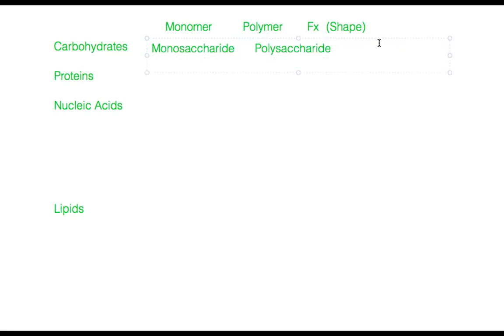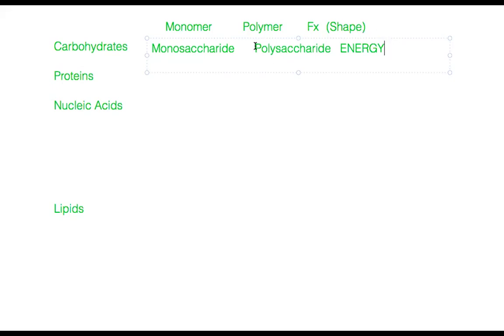And the function of sugar, the functions of carbohydrates in general, these give us energy. So that's why we need them. Your brain specifically can only take straight glucose. So that's why if your blood sugar starts to get low, you start to get hypoglycemic, one of the first signs that that's happening is you're going to get a little lightheaded, a little foggy. It's going to be hard to pay attention, right? That's when you need some simple sugars. You got to drink some juice or something because your brain requires glucose. The rest of your body can break down protein, can break down fat, can do these other pathways, but not your brain. Okay. So again, the monomer is a monosaccharide, the polymer is a polysaccharide.